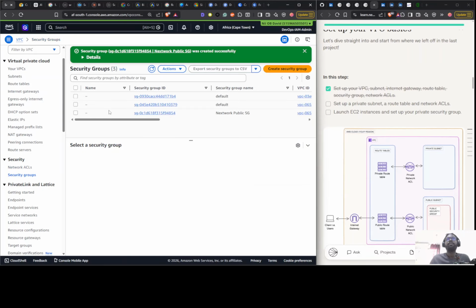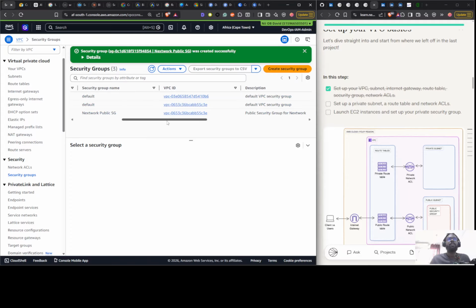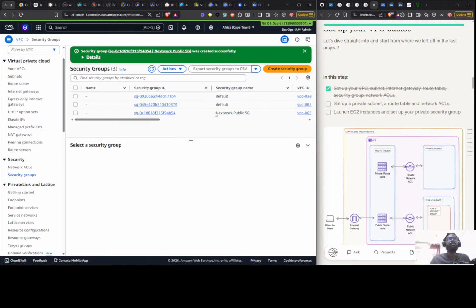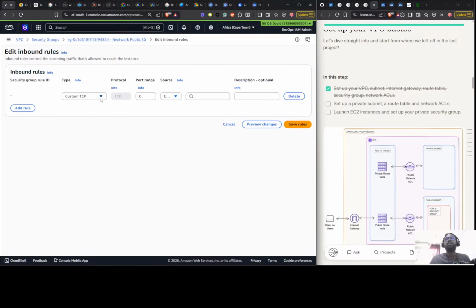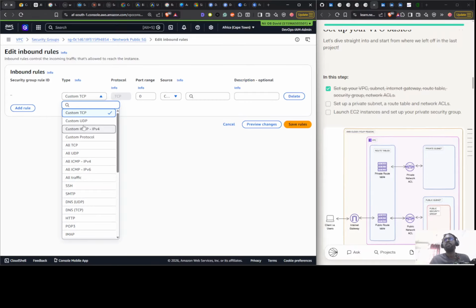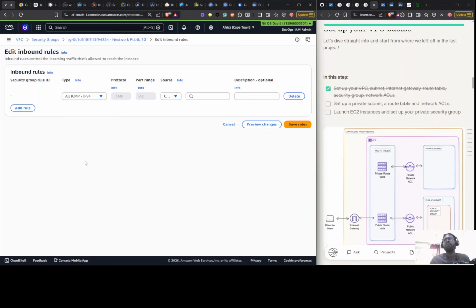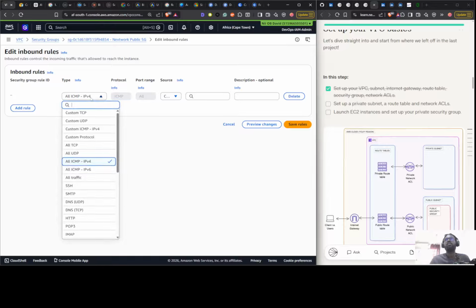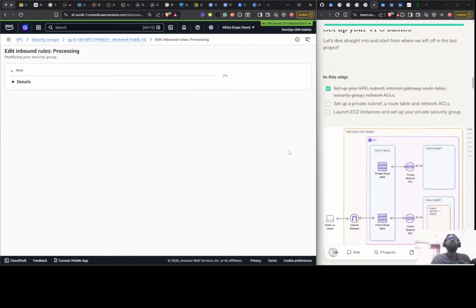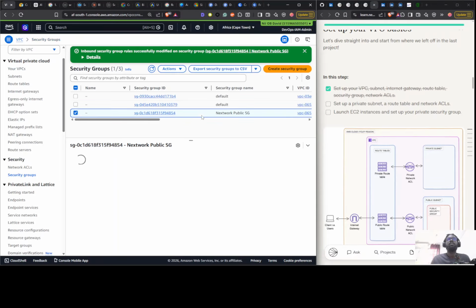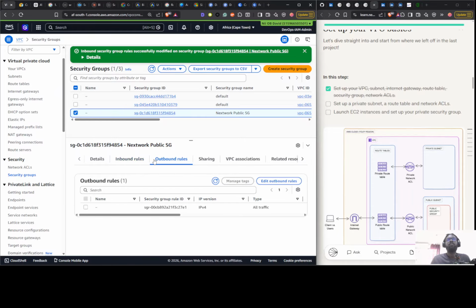So we have the public security group. Why didn't the name come here? Allow all traffic. Oh, NACLs.